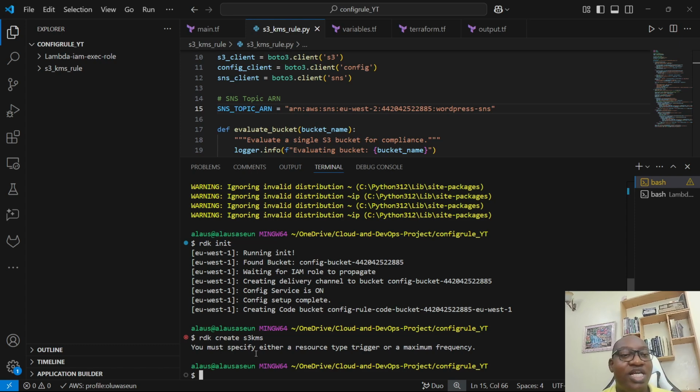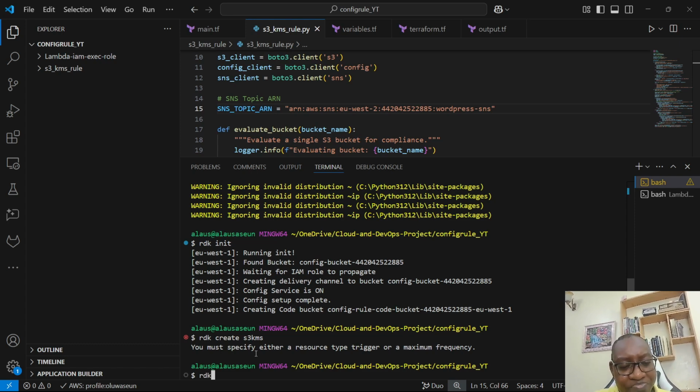Now, the good thing is that you can actually use both. That is what you can refer to as a hybrid kind of configuration. Which means if a configuration changes, the Config rule is going to be triggered. If there's no configuration change, then at the time that you set, maybe 1 hour, maybe 6 hours, the Config rule is going to be triggered every one of those hours that you set. So every 1 hour it triggers your Lambda function. The Lambda function runs, puts the evaluation back to Config, and then it repeats that cycle. All right, like that. Okay, so we need to specify that.